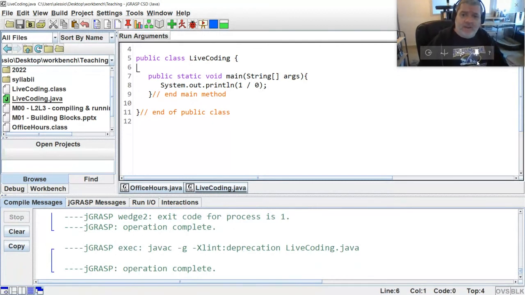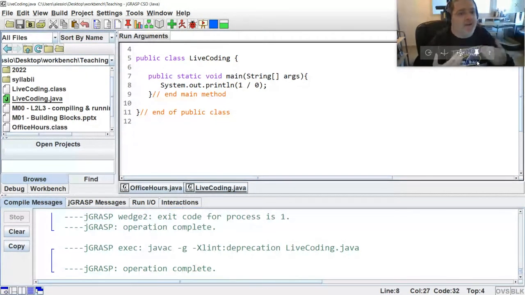It just says you are trying to define a class. Inside the class, you define a method. Inside the method, you have a println statement. That println statement is taking as parameter what you want to display, an expression. The expression is well-formed, meaning that it's an arithmetic expression that makes sense, okay? That's it. Spell checking, right?